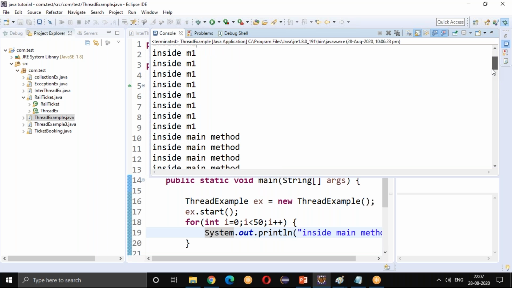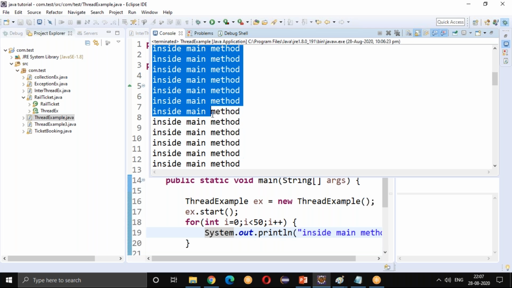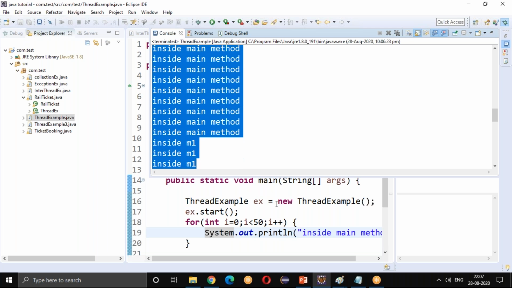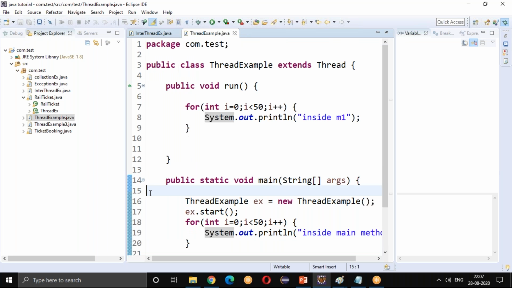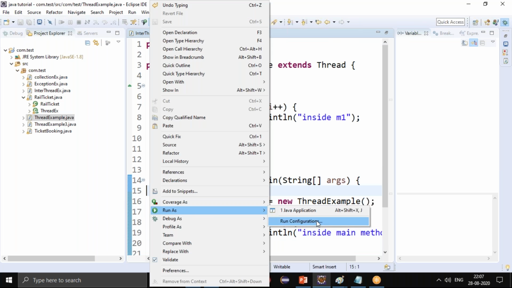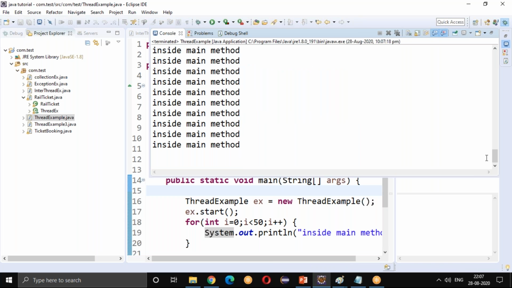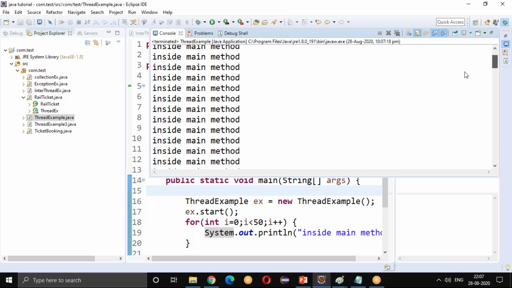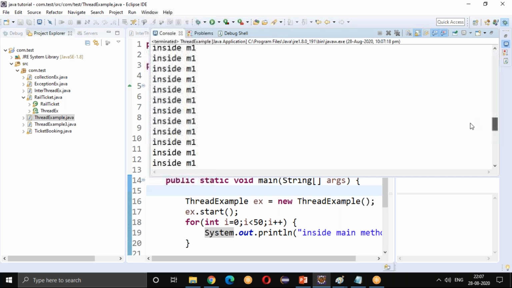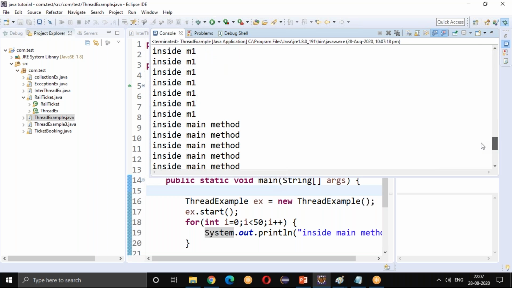Simultaneously, multi-thread. Again, what happened? Your main thread got a chance, and it started executing. Again, if your child has not finished, your child thread gets a chance. If you run it a second time, it will not be the same. It may be something different, because it all depends on the processor. You don't have a guarantee which one will come first and which will be next. This is what your simultaneous output is.